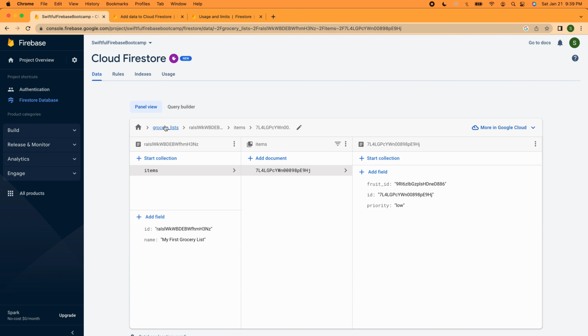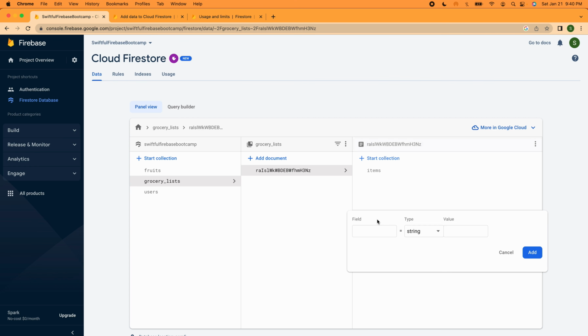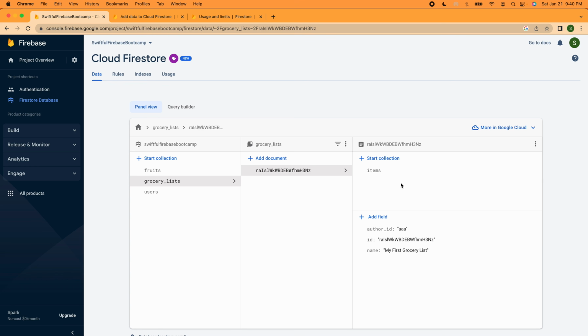But so now the question becomes, if these grocery lists are not underneath each user profile, how are we going to know which ones are for which user, right? And so what you would do in this case is then inside the grocery list, you would have some sort of like user ID or maybe author ID or created by. I'm going to do author ID, and we're going to put in a user ID there. So our user is this value here. I'm going to go to the grocery lists, and the author ID will be here.